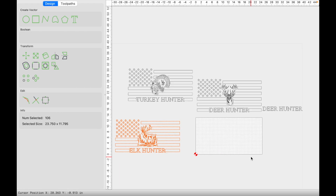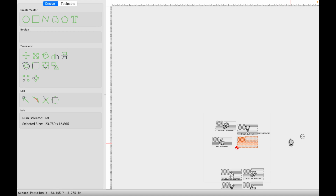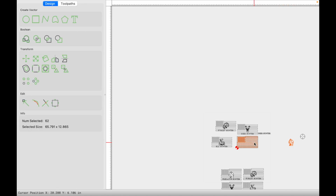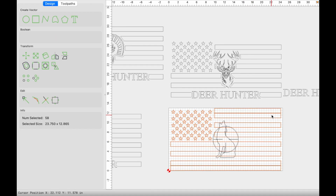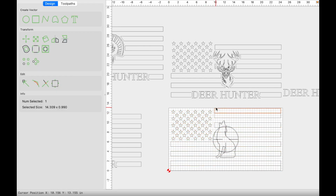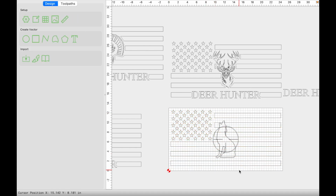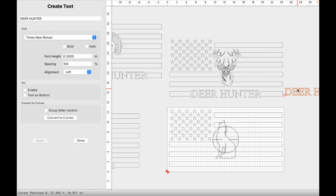And we got one more. Select the flag, align horizontally and vertically. Select your image, hold shift, select the flag, align horizontally and vertically. You can see you can achieve the same thing multiple different ways. This time I didn't get rid of the alignment stripes, but that's okay. I'll deselect everything here, just like that. And then we're going to update this text and we're going to do predator.